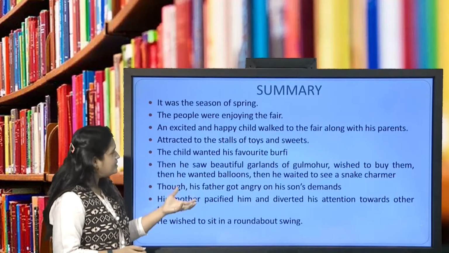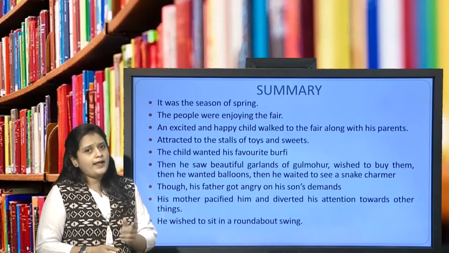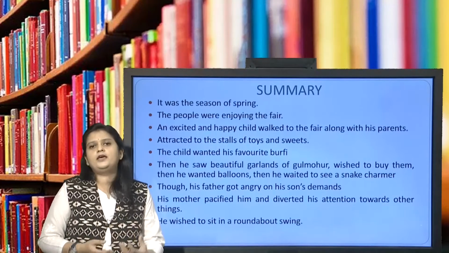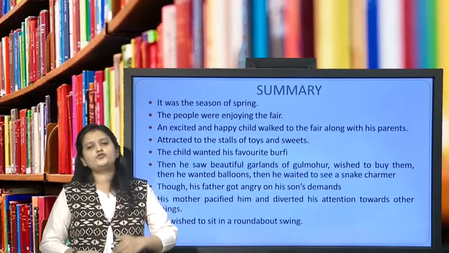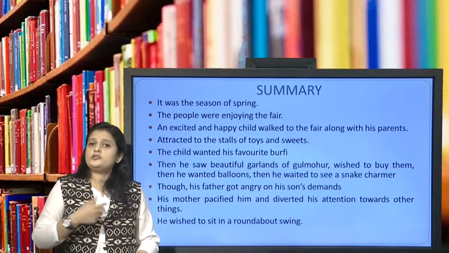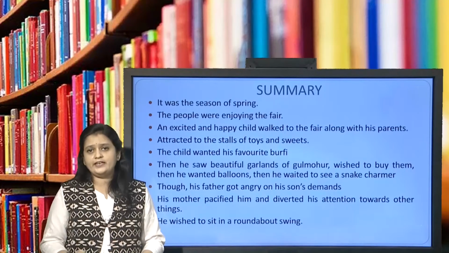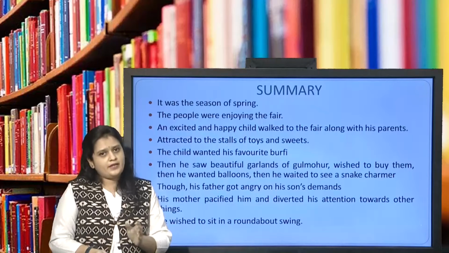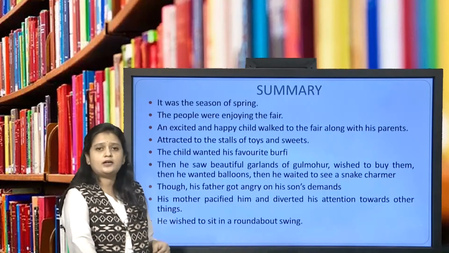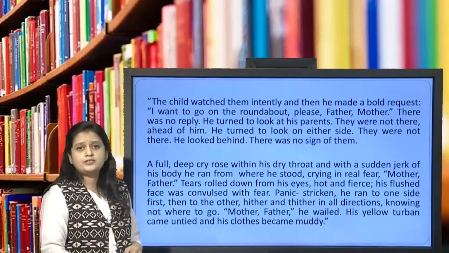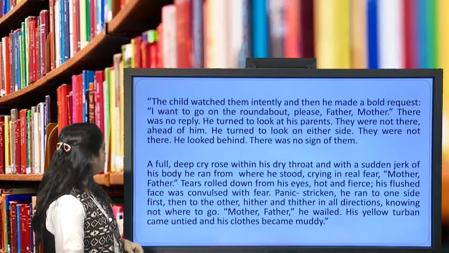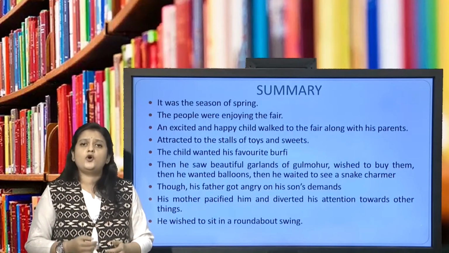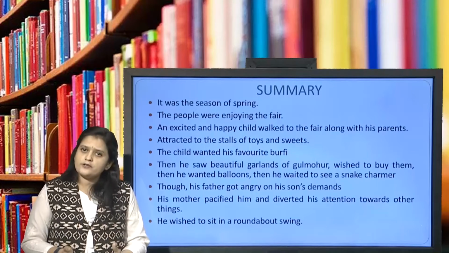Then he sees a snake charmer, and the child is excited. But what happens over here is that the child has different demands, like any normal child would have. He wants to buy toys, he wants to buy sweets, he wants to have the garland of flowers. He also wants to listen to the music of the snake charmer that he's piping out. Now, there is a description of his parents as well. His father is a patriarchal father. He's portrayed as a tyrant, as a strict disciplinarian who wants to teach a child the importance of things in his life.